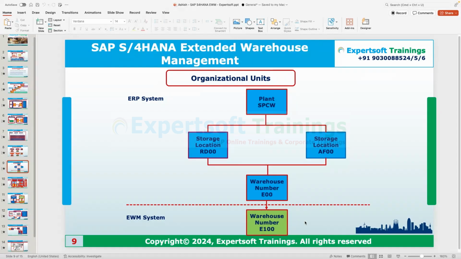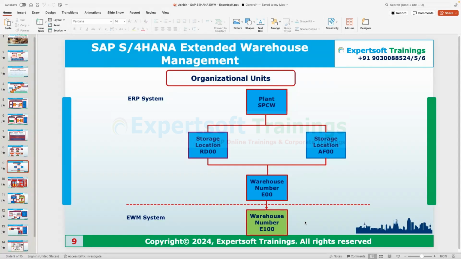But each SAP warehouse will have a direct connection to an EWM warehouse. We cannot club two SAP warehouses to one EWM warehouse number. This SAP WM warehouse is just for the linkage. Depending upon your storage location, how you are going to map it, you are going to assign it.